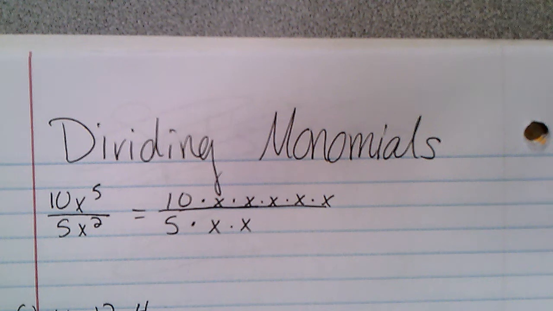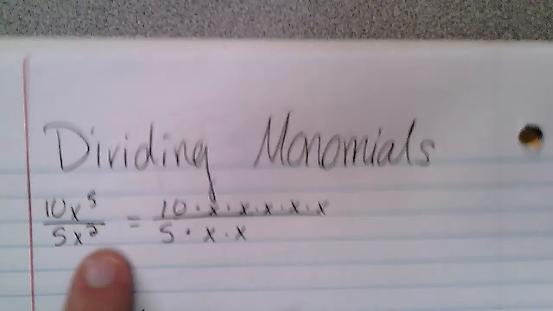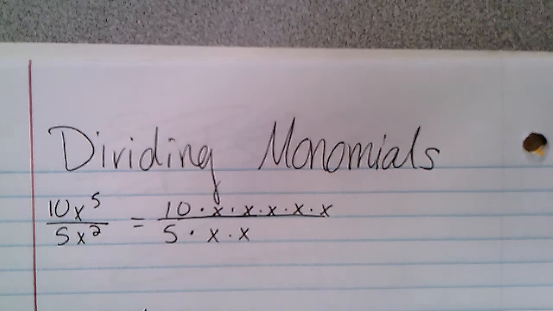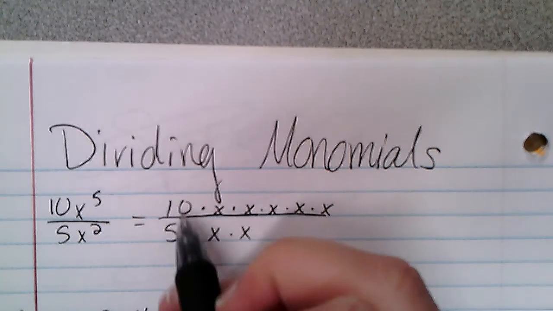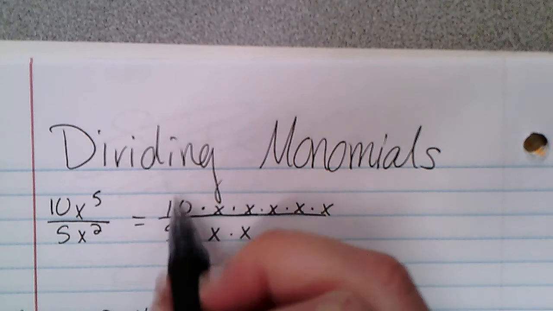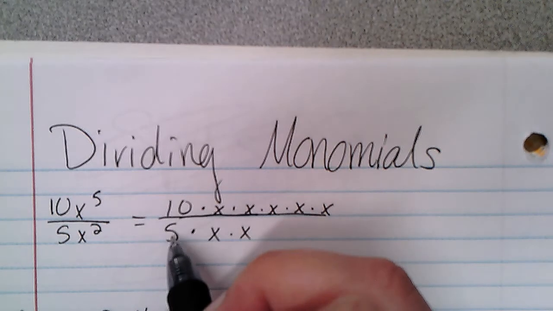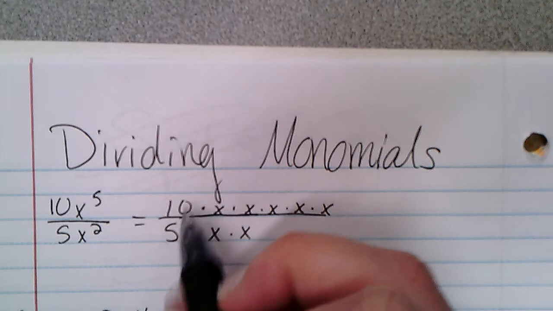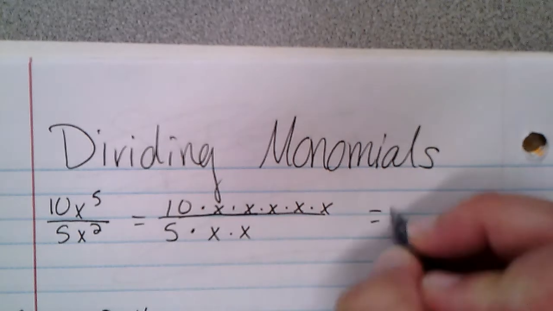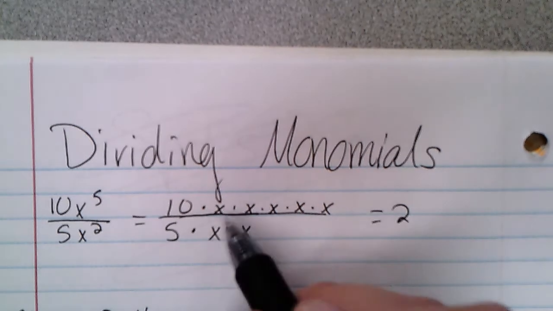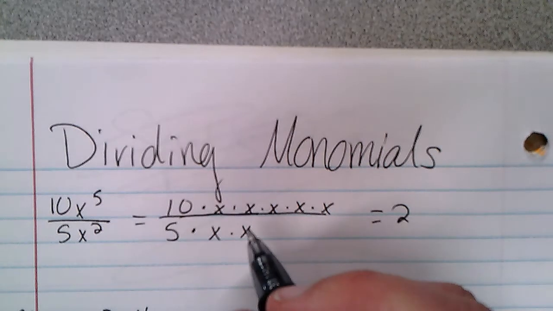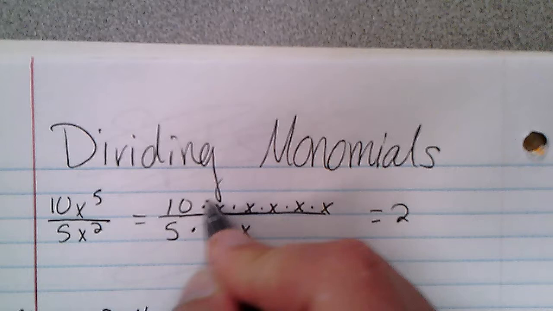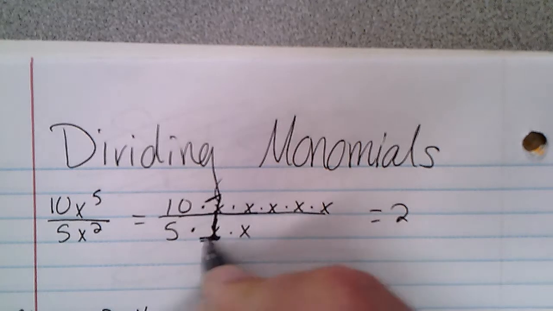Before I go into example number one, I do want to touch on the slide where the x's, quote, cancel. I just wanted to touch on that a little bit more. Anytime you have the big numbers, the coefficients, you just do what the operation says. So 10 divided by 5, of course, is 2. When I say this x and this x cancel, usually when we say cancel, we think of 0. But dividing, it actually turns into a 1.